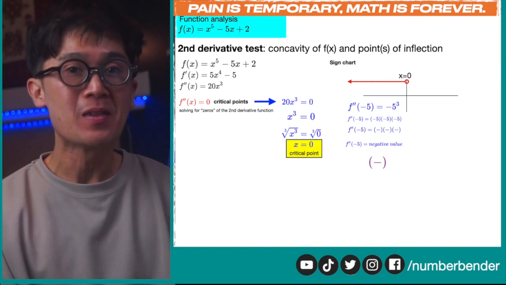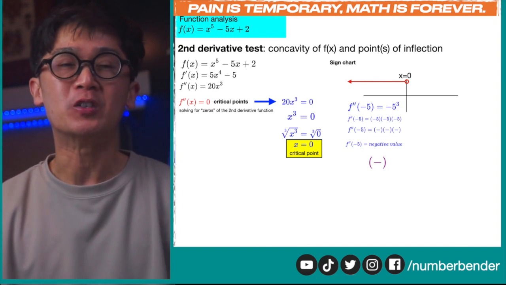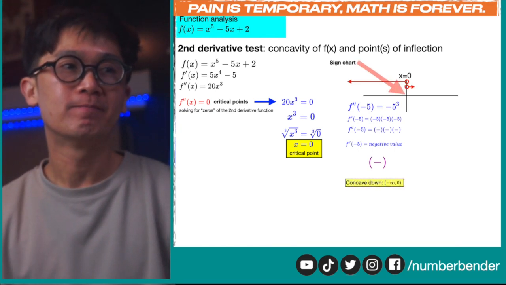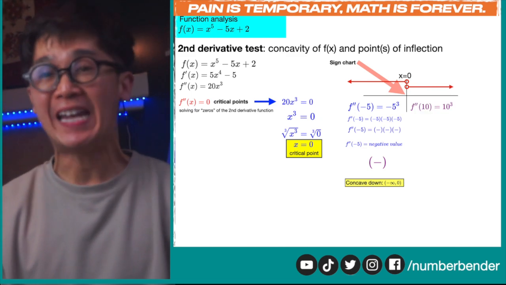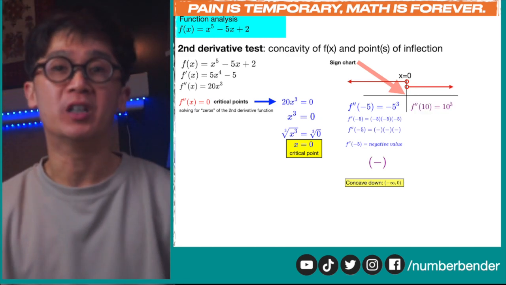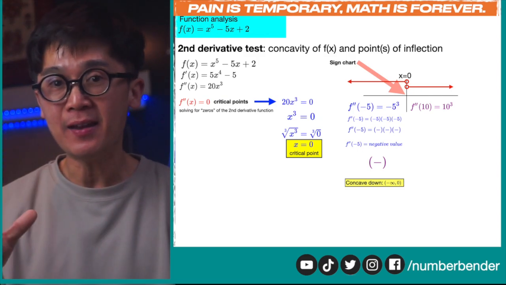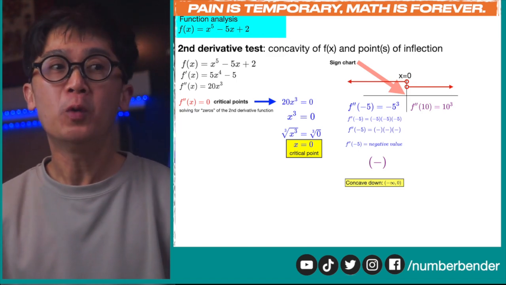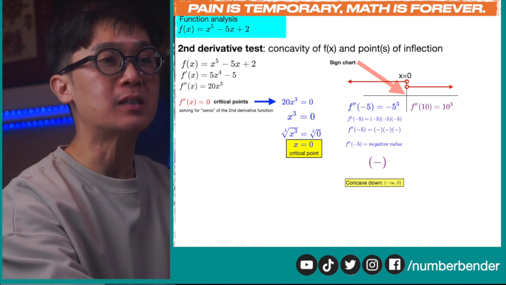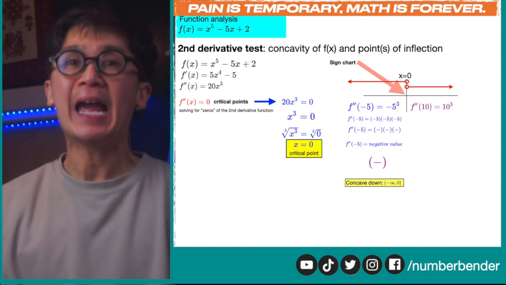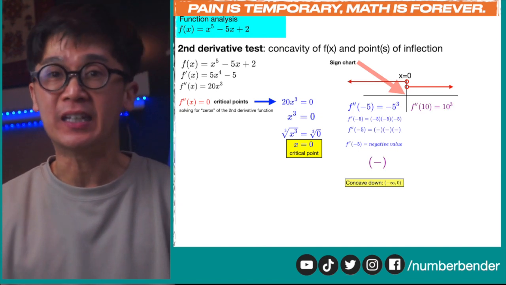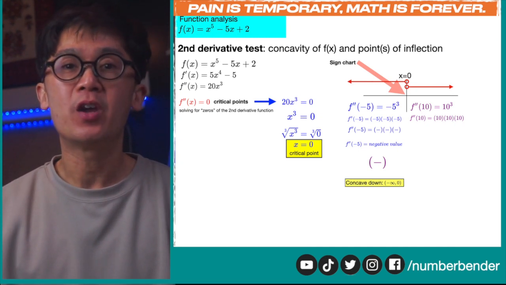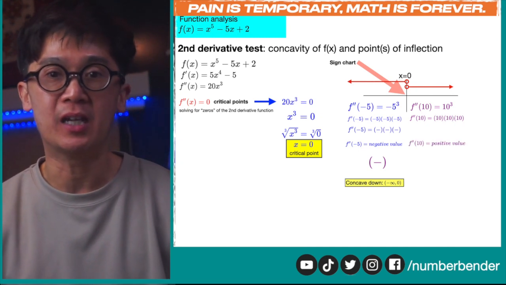As long as it's a positive number, we'll be able to check whether it's a positive or a negative value. Again, pasensya na, dahil nalimutan ko yung 20 doon sa aking function. So it's supposed to be 20 times 10 to the third power. In this case, we'll have 10 times 10 times 10 multiplied by positive 20, dahil yun yung ating f double prime of x, we'll see that our value will still be positive. So that means yung concavity natin, dahil ito na yung second derivative test at hindi yung direction ng ating function, will be going upward dahil positive yung ating second derivative value.